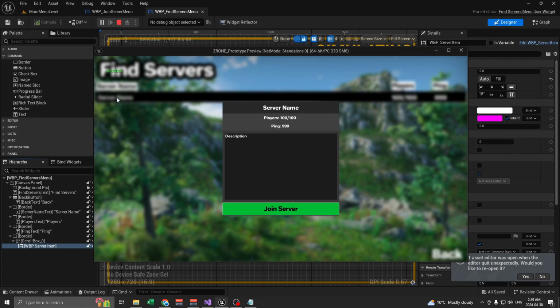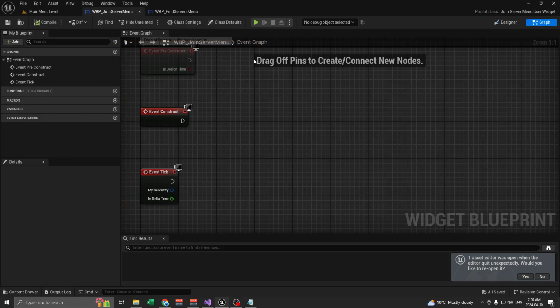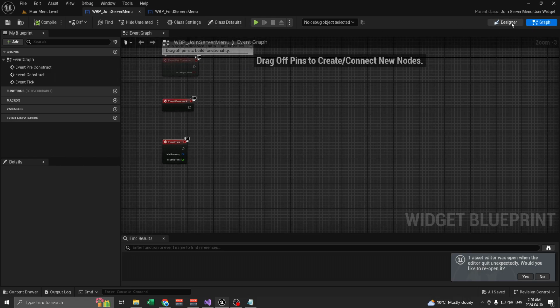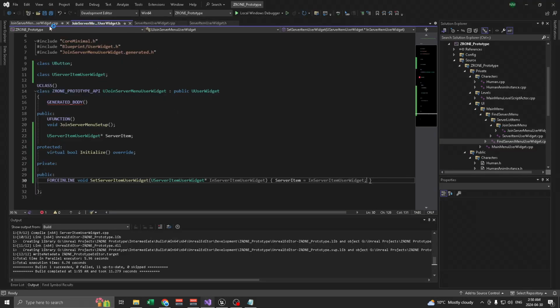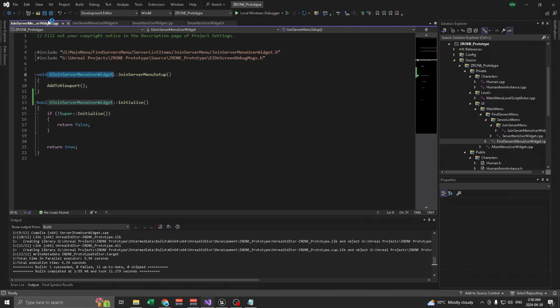I can click on it and I can escape, remove it from the screen. It's not removed because I removed the function. But as I press, you can see the success, boom, boom, boom. As I press onto it, I'm still pressing, but it's not showing up. The code is not working anymore. And that's because I'm now in this user widget, which is the join server widget, which doesn't have this code. Now I did add this code here in the other class, and it didn't work for some reason.